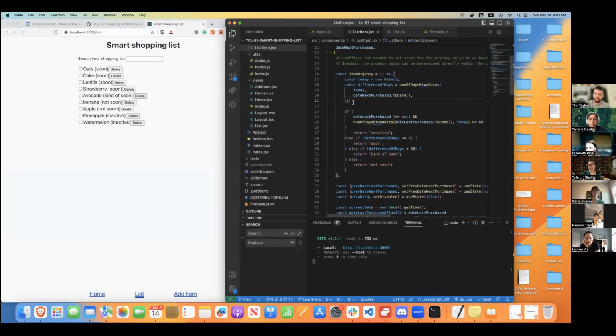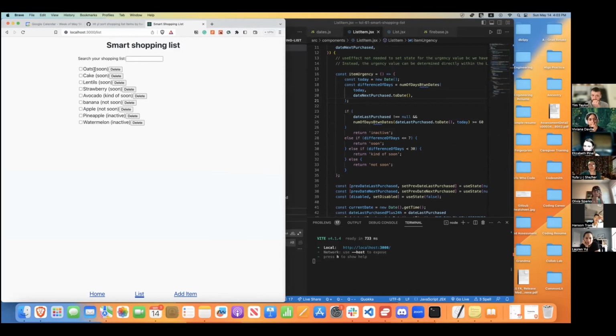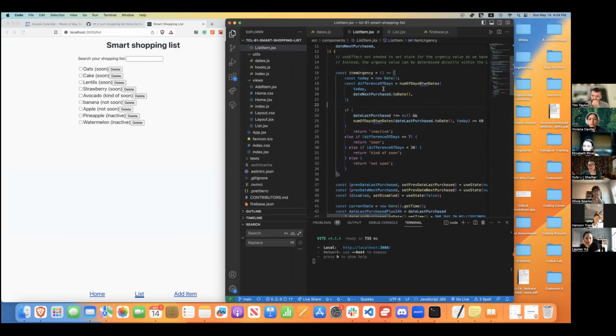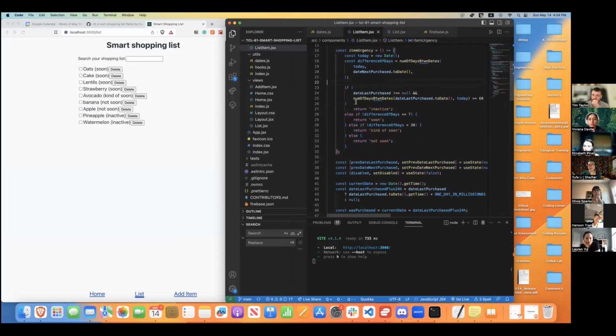Okay, so let's go to ListItem.jsx. This is where we render item urgency. As you can see from the demo, based on the logic, we'll render soon, kind of soon, not soon, or inactive. If date last purchased is not null, and the result of number of days between dates with 2 arguments, date last purchased, converted with toDate from a Firebase timestamp to a JavaScript object, and today, is greater or equal to 60, then we'll return inactive.